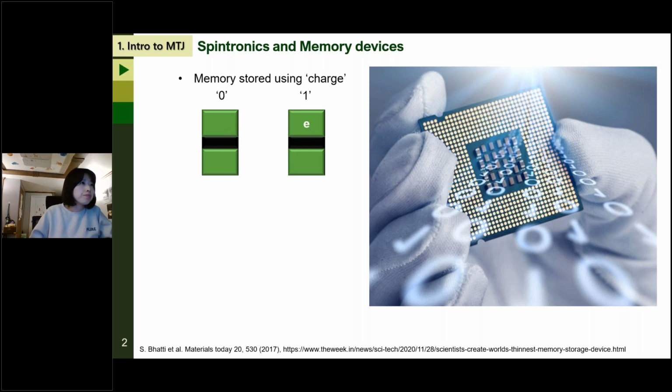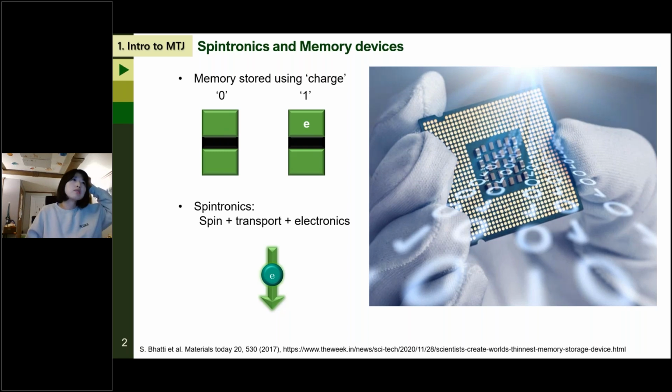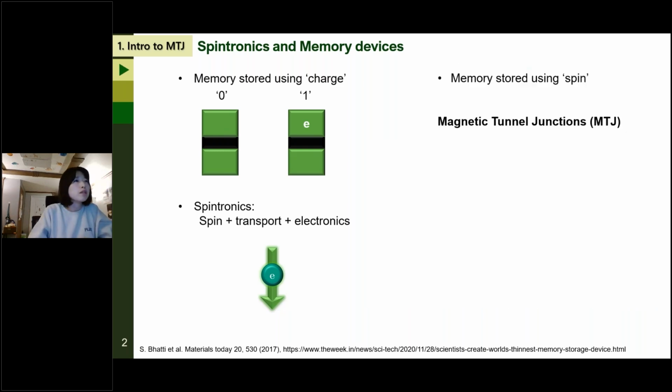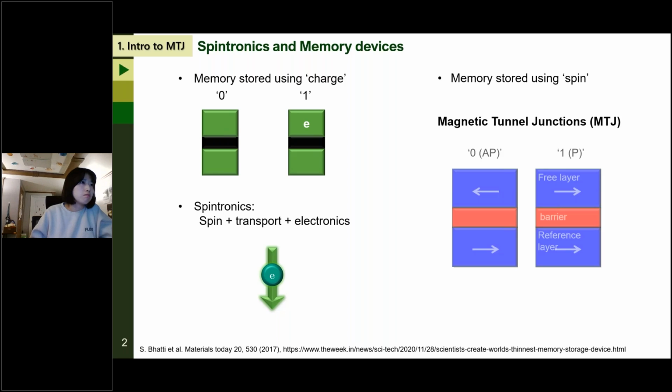In spintronics, the MTJ, magnetic tunnel junction, is the key or basic component. And the structure of the MTJ is like this.